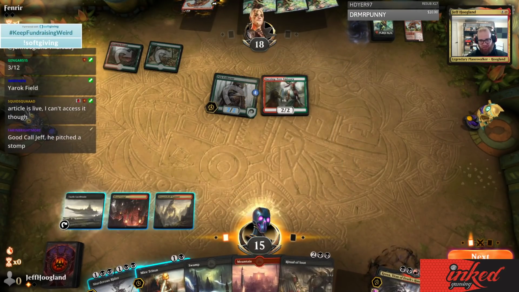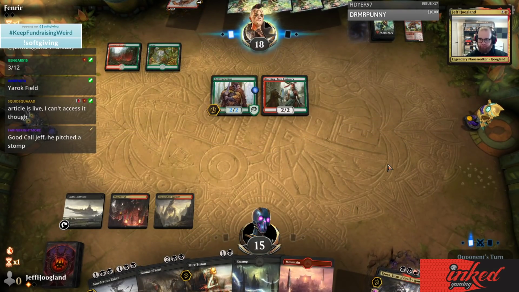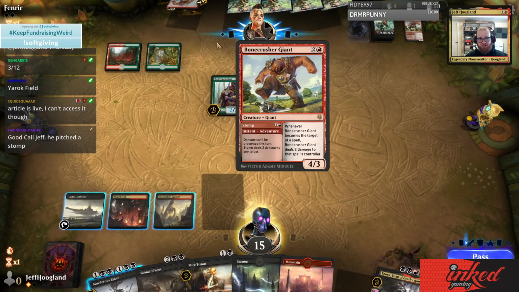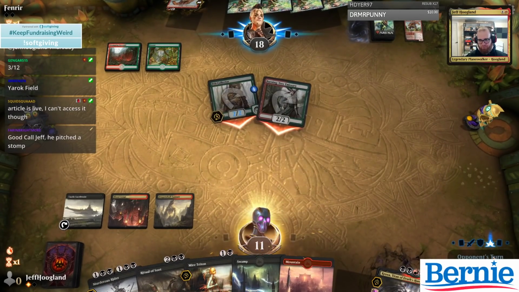I think I just land pass here since I drew the ritual. Yeah, like they discarded a stomp and they played a stomp. So pretty good read there.